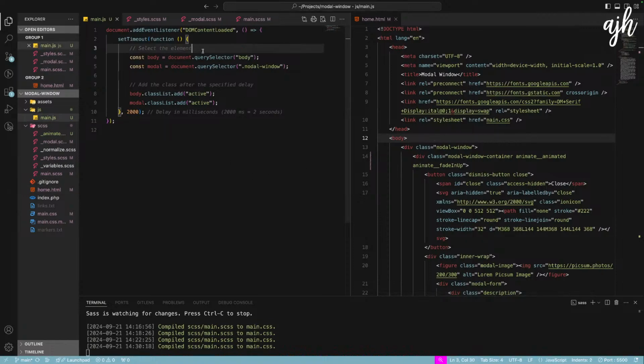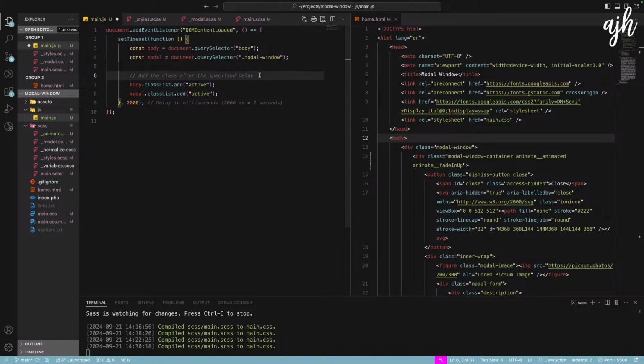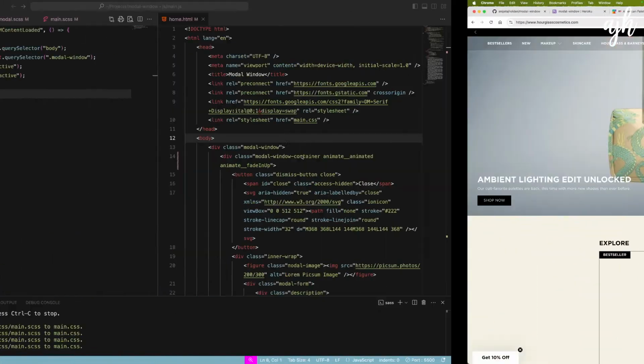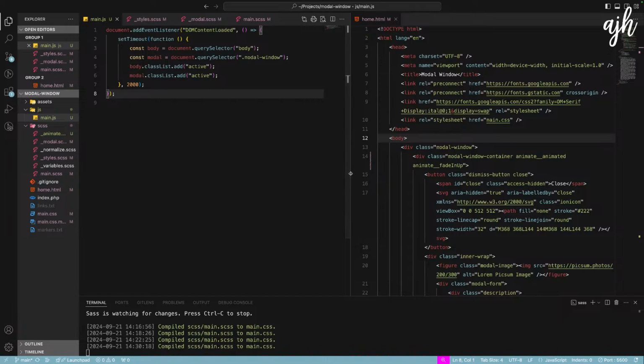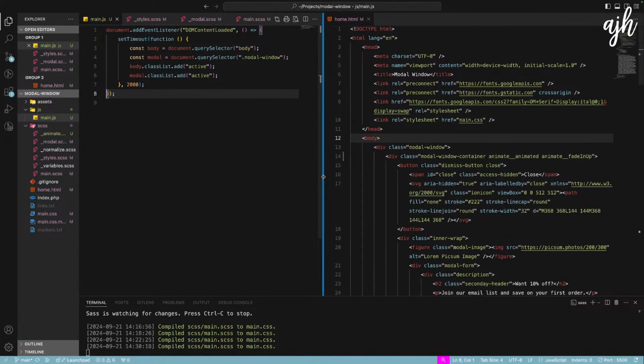Okay, so let's go ahead and work on something else while we're thinking. Yeah, and I think 2 seconds is perfect. I love that. And I hope you notice that I try to do as much with CSS as possible.